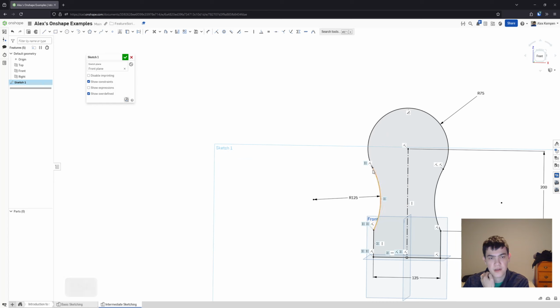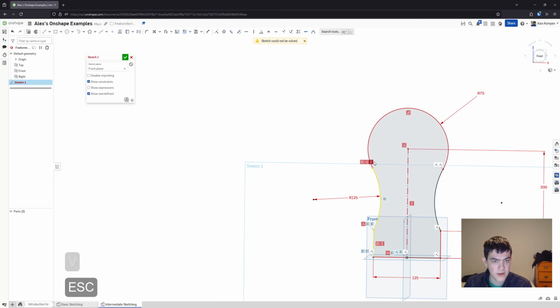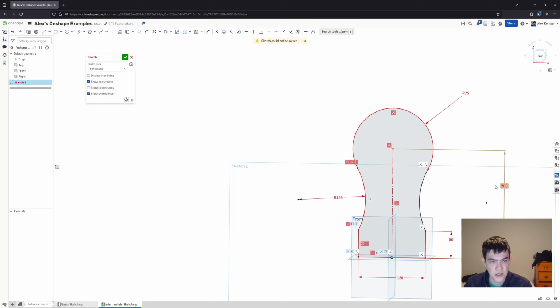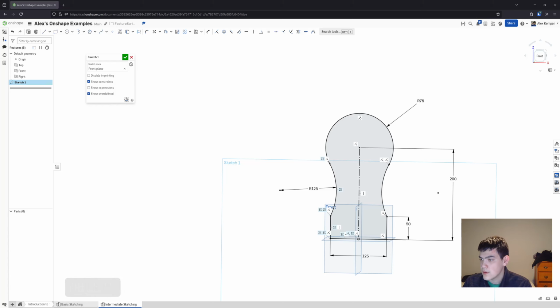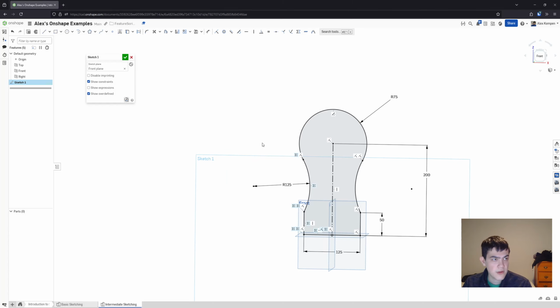And then one thing, again, just make sure you don't have a vertical constraint between here and here. If you have something like that, Onshape will complain that there's too many constraints. It can't figure out a valid solution. And so here I would just have to delete that myself. But yeah. Okay, moving right along. And then we can see this is all black, so it's fully constrained, so we're happy. All right.